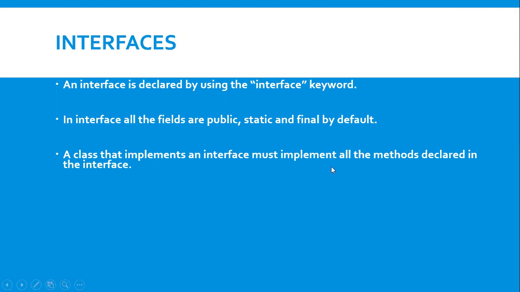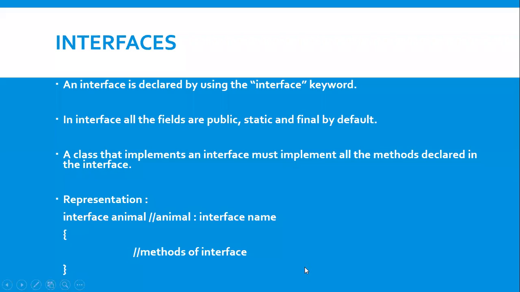This statement is applicable to abstract methods also, but it is applicable to abstract classes only if they contain abstract methods. But this statement is completely applicable for interfaces. Why? Because all the methods in interfaces are abstract methods. So whenever you implement any interface, you must implement all the methods in that child class. Okay. So this is how we are going to create a sample interface.